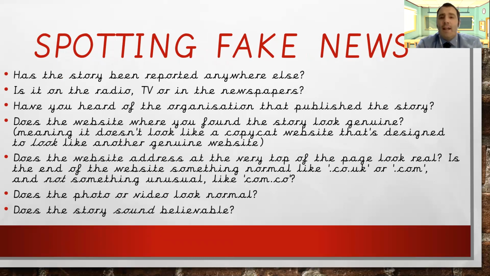So some handy little guides to spotting things that might not quite be right. Have you seen the story reported anywhere else? It might be there's a random promoted link on social media and you've not seen anything about it anywhere else. You've not seen it when you've been doing some research on the BBC website. Have you heard about it on the radio, the television, or even seen it in the newspaper?